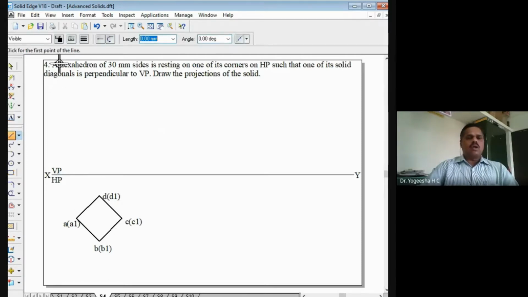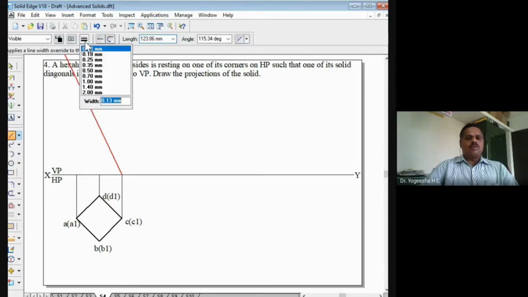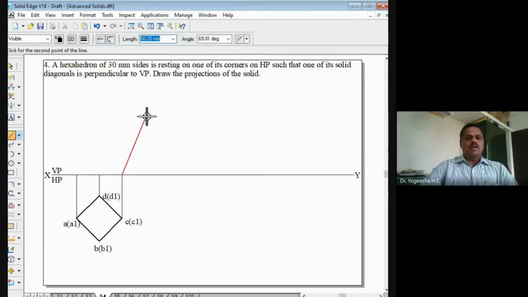Then we'll go for drawing the front view. We'll take the thin line and draw the projectors upwards up to the XY line. We'll draw the projectors from various corners of the top view. Then we'll draw the front view now, right? The height here is again the same edge, that is 30 mm height.